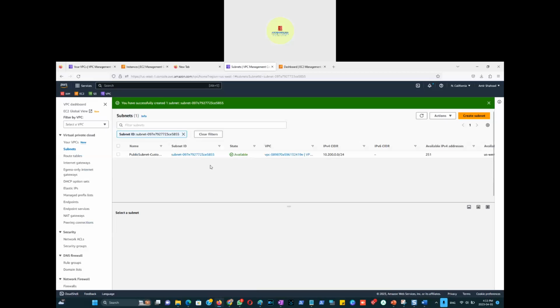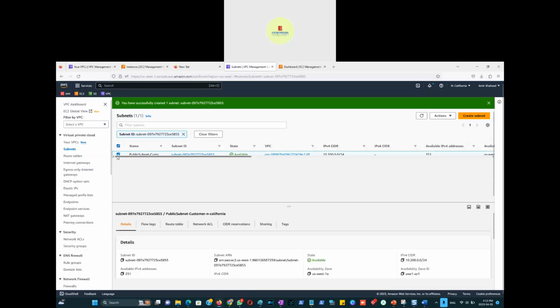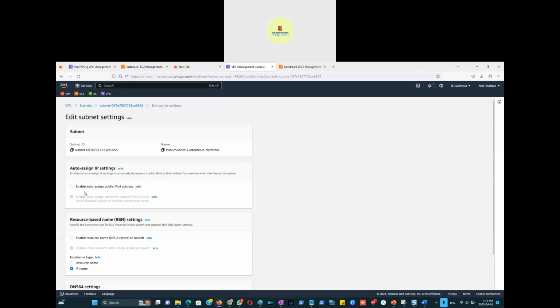For the subnet, we do need to have public IPs in the machine. So I'm going to select the subnet here, go to action and edit subnet settings, and enable auto-assign public IP. So imagine that this is the Toronto branch.